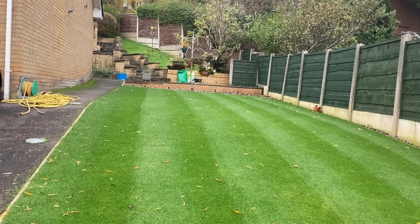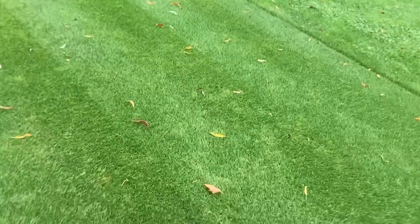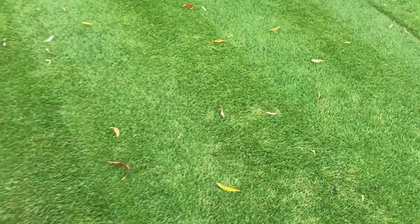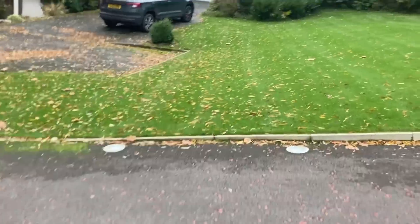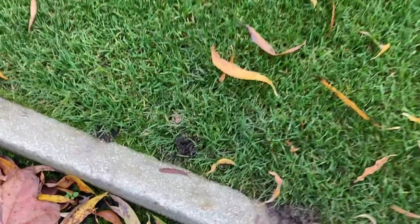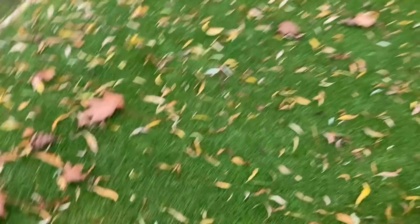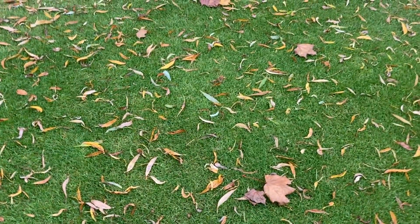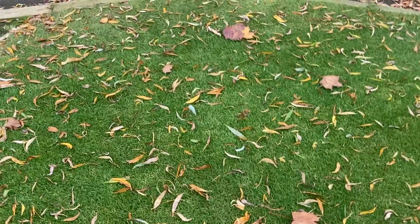In a few weeks we'll get some more punch on. There's a bit of a disease outbreak just over here - a bit of Fusarium perhaps. Can't be out this time of year. We've had so much rain and it's been so warm, just perfect conditions. This area suffers because it doesn't get the sun at all now and it's covered in leaves, but I can't keep them off every day so we're going to get the disease kicking in.